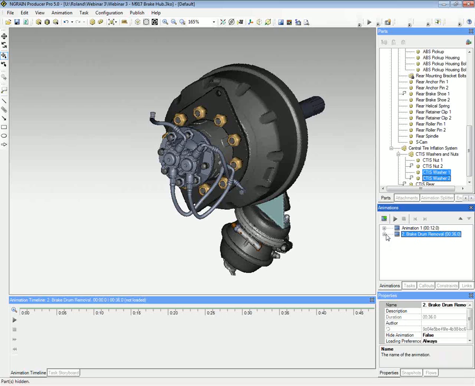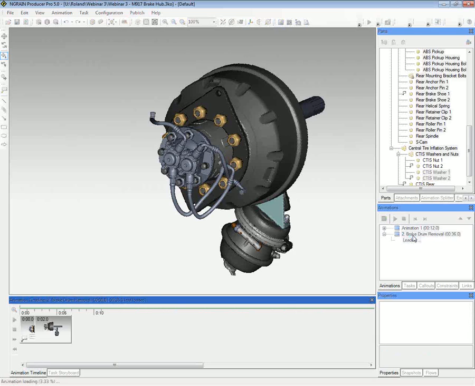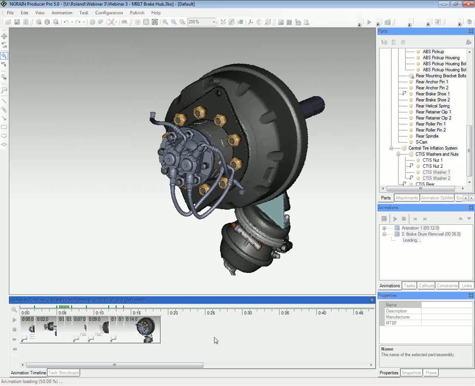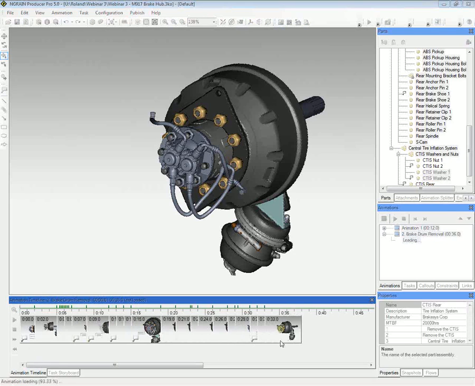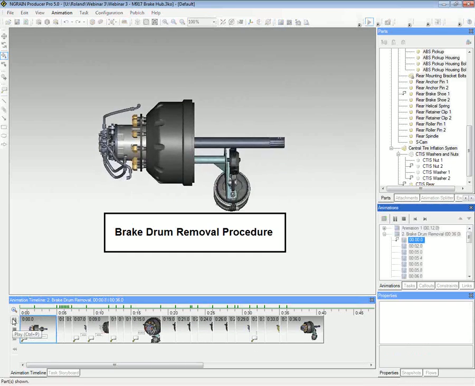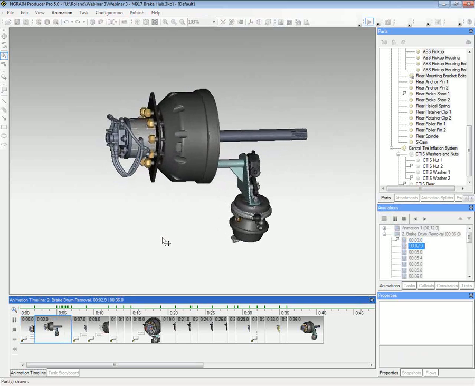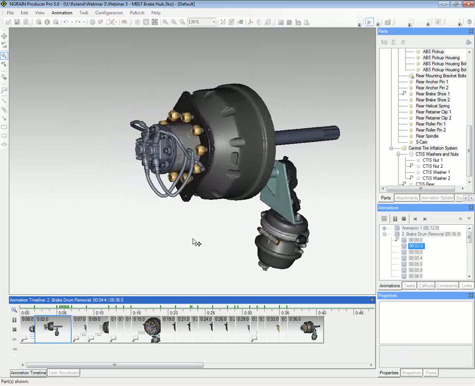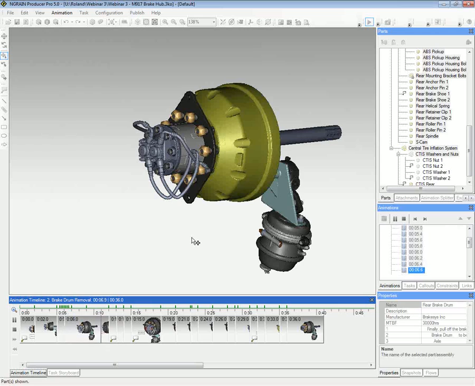I have a prepared one here just to show you a few more features. You can have any number of animations in a 3KO and it's held in a single file. If I double click on this, you'll see that I have a bit of a longer animation prepared. If I just quickly hit the play button, you'll see a cleaner prepped version.